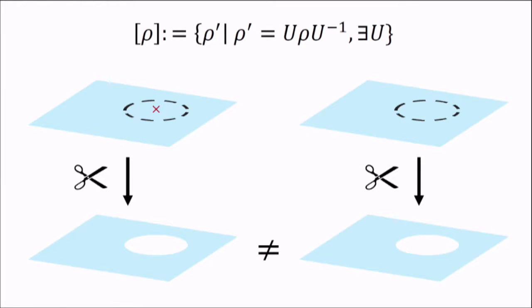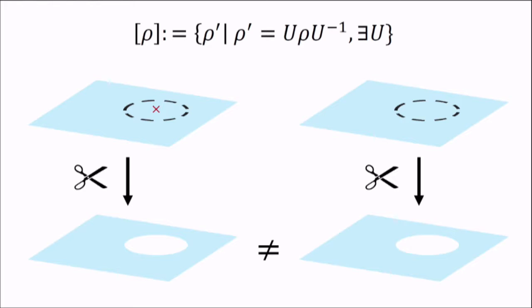So here I'm denoting rho, the reduced density matrix in this little circle region there. Again, we want to wash out local details. So we want to look at an equivalence class of what reduced density matrices we can have here after we put in some excitations on top of the ground state, up to local things we can do. And here the only restriction is it has to be unitary within that region.